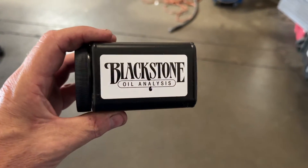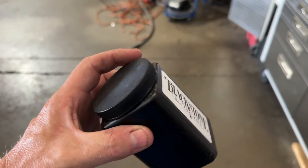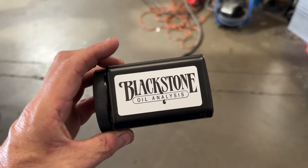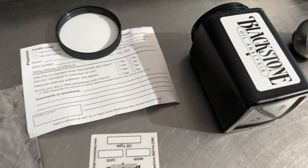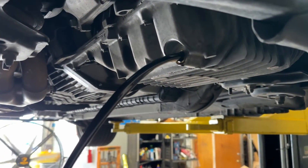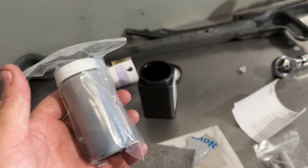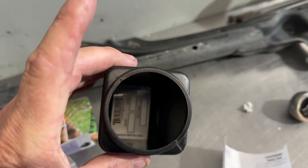The customer supplied us this — Blackstone. If you've never looked into it, Blackstone does a full oil analysis. They send you the kit for free, you follow the instructions, drain some of your oil into the container and send it back. They do a full analysis to tell you what is in it, what it should have, what it doesn't have — if you've got any bearing issues or something wearing out, they can find it in the oil. It's something I've done on many of my cars, especially when buying used. I'll let the customer fill everything out but that is the oil sample right there.